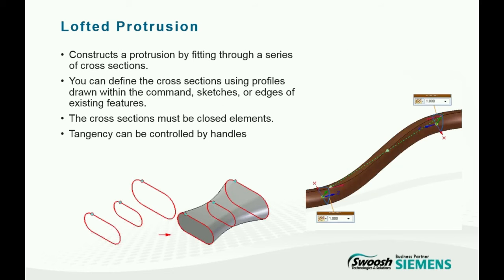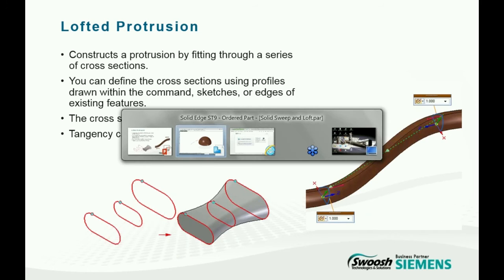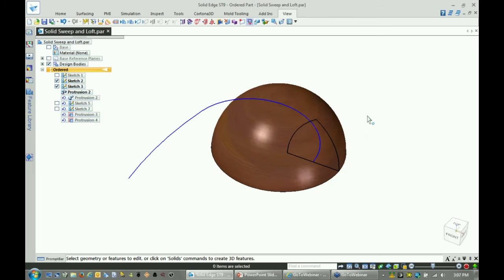Lofted protrusion, again, this feature has been for quite some time with Solid Edge, and the distinctive characteristic of this feature is that there's no requirement for a guide path. So pretty much you can use all the sections to connect your existing pieces of your design or create new ones on the fly again. But if you choose to use guide curves, you can do so as well. But for now, we're going to focus on these two, lofted protrusion and swept protrusion, and let me switch to Solid Edge and show you an example.